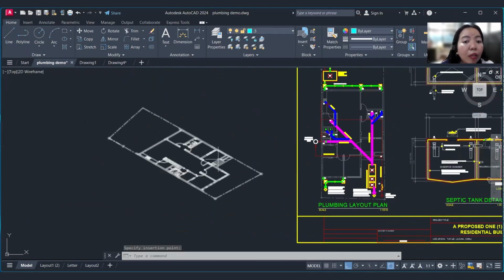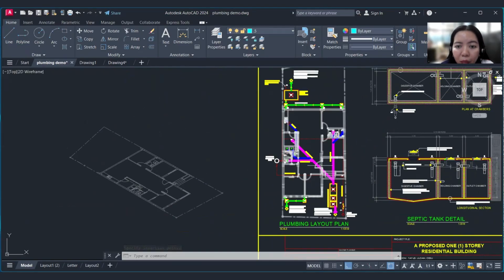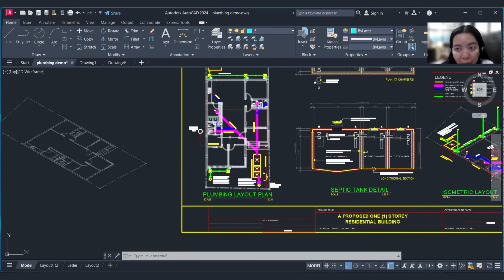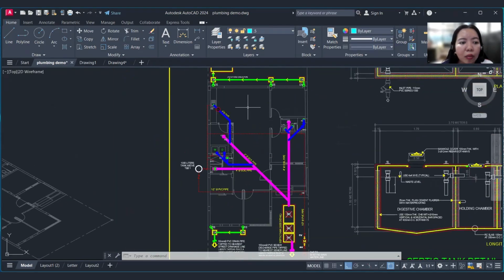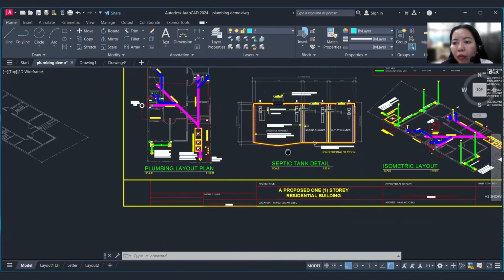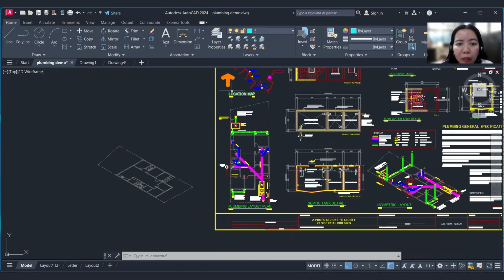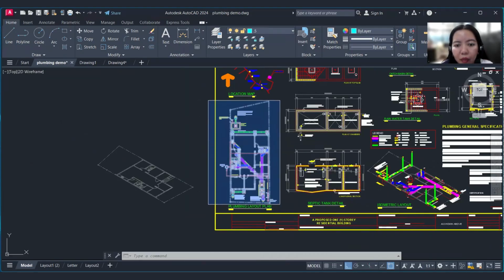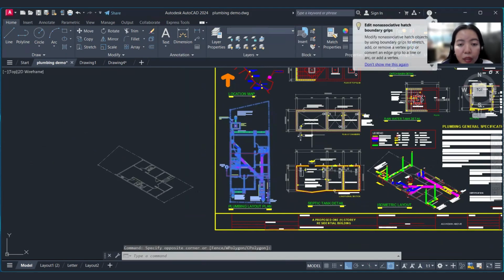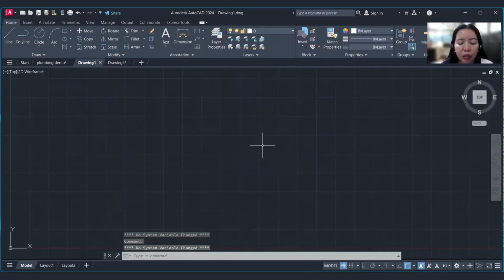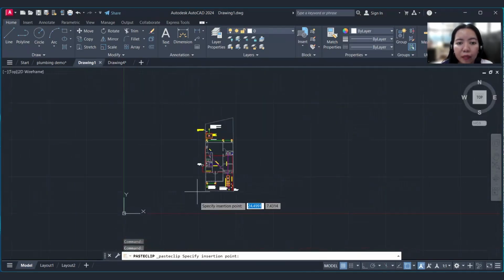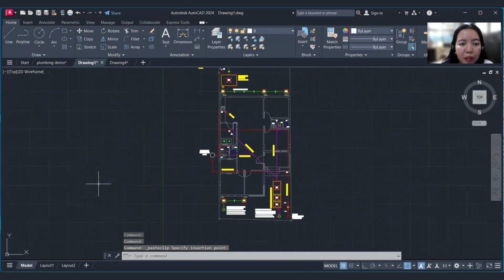Okay. So you want to do the whole thing with all of the pipes because it's a lot easier to do your isometric with the plans. Now let's do that again. So I will copy the whole thing up to here. Control C. This time I'm doing it with all the plans. Open a new drawing file. Control V. Click.